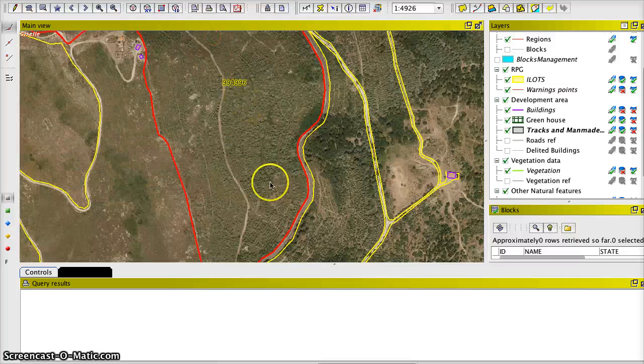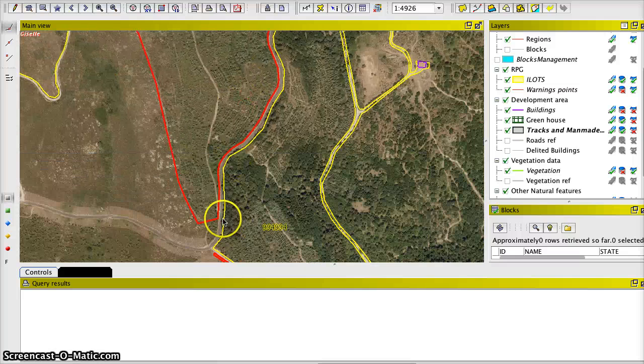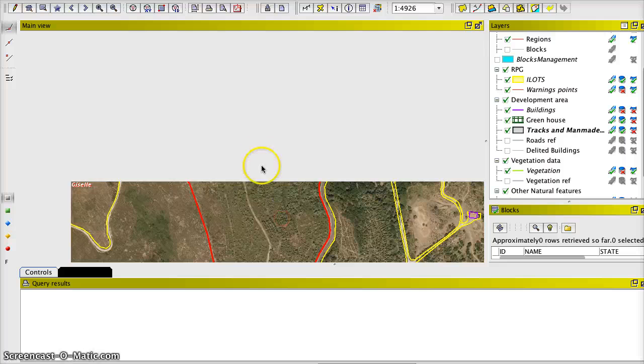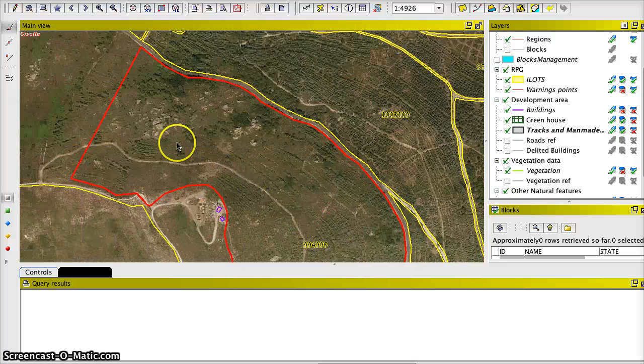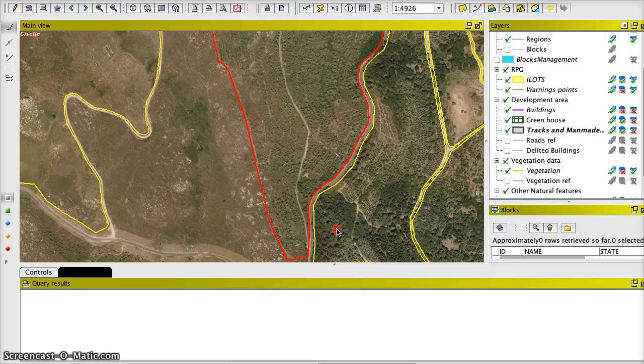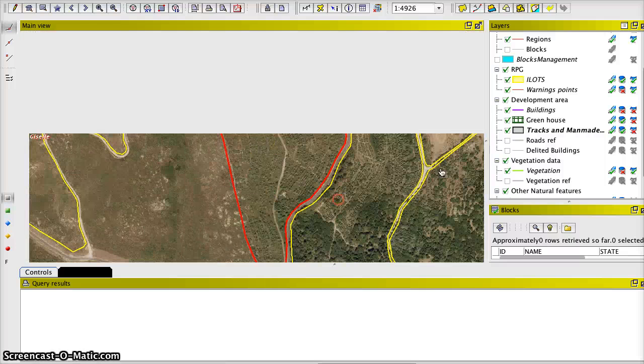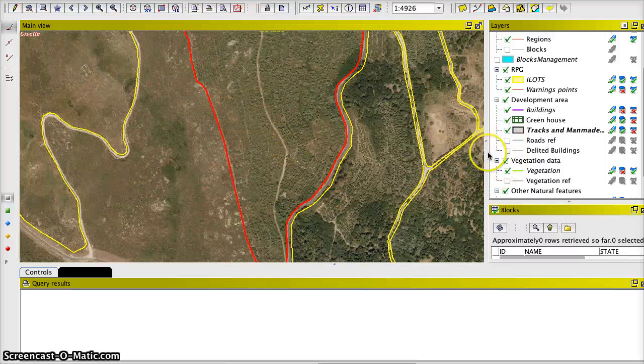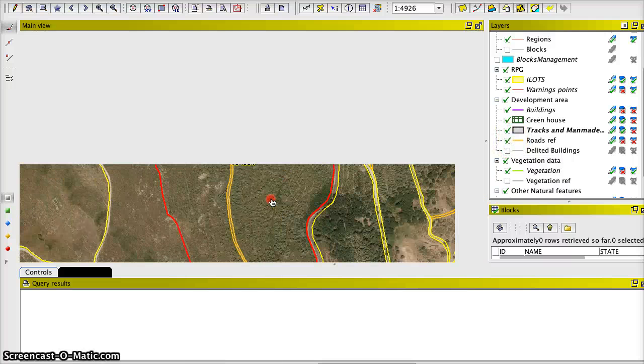But in this case, it's a very nice example of a road to be captured as a feature, because it's going through the entire islet and it's connected to the local network. Let's check whether this road is in the road ref layer. Yes, it is. So we are happy.